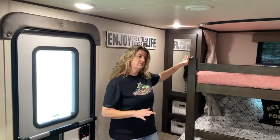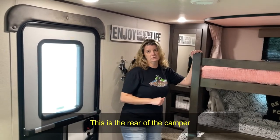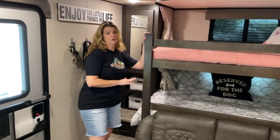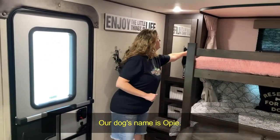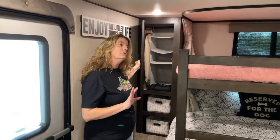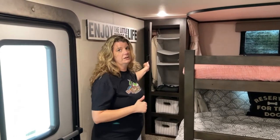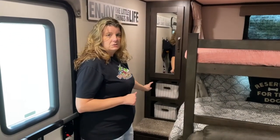This section over here is the left-hand side once you come in the door. We've got the two bunks — the top one our 16-year-old daughter uses, and the bottom one is strictly for our dog; he has the whole bottom bunk. Over here we have the little closet — I put in a little four-tier shelving unit. Our daughter doesn't really use it, she just keeps her stuff in the duffel bag for now, but if anybody comes to spend the night, they've got a little place for their closet.